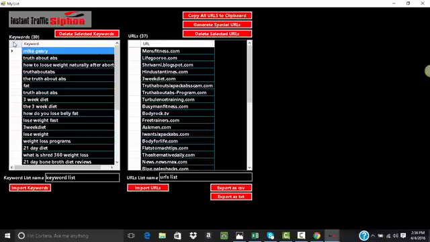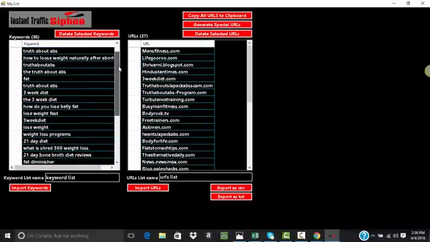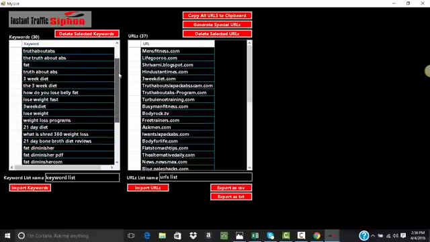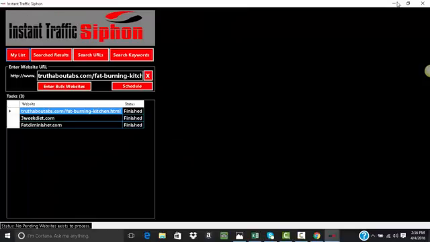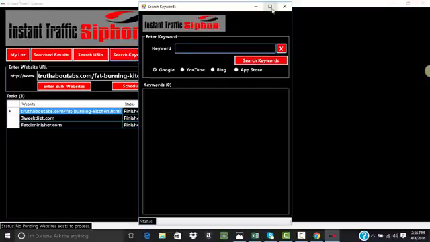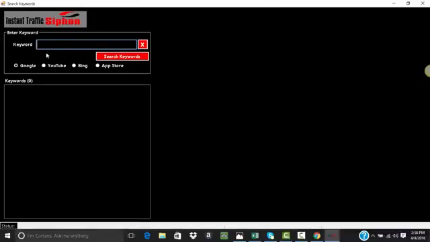Now we're going to multiply this keyword list. We've got these keywords, and now we can get long tail versions of them. What we want to do is take a seed keyword. Let's go to the fat diminisher PDF, we'll take that one, and I'm just going to press Control C on my keyboard to copy that. Now I'm going to minimize that, and we'll go to search keywords. I had this tool created to find long tail keywords of a seed keyword.